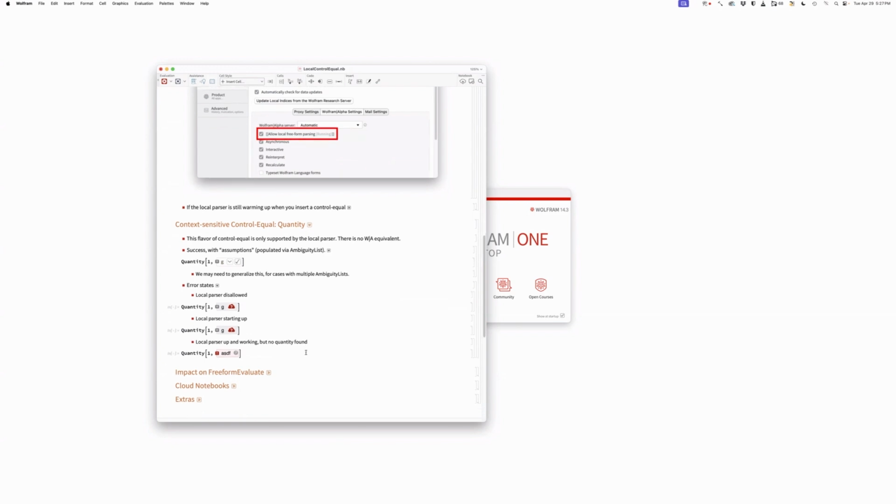So Stephen, this is a usage that's perhaps less controversial, right? Control equal gets context sensitive information. It knows that if you're in the second argument of quantity, it can restrict its query to just the quantity domain. I understand. I don't think it's as useful. I think people are going to want to type units with, 2.7, meters or something.